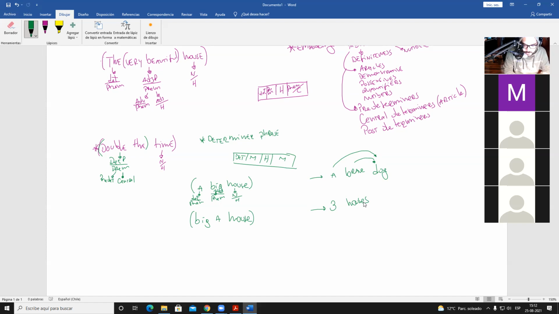What are we going to do? Well, what we're going to do is this. We're going to put determiner premodifier no matter what. But it is very important that you understand that determiners don't work in the very same way as modifiers, right? That is why they have been separated from them, and they are just given one single slot inside of the noun phrase, and always at the very beginning, right? I don't know if it is clear enough. Is it clear?